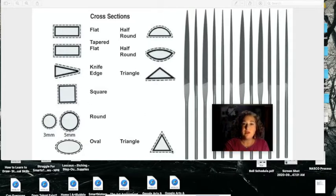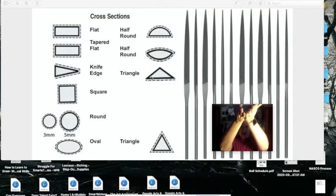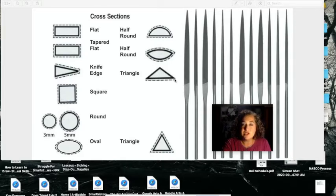Square and triangular files are used for their corners and when you have an angle. If you've got a 90-degree inside angle you're trying to file out on a piece, you would use the square file because it has 90-degree angles. Other angles are achieved through the use of either of the triangle files, because you've got three different angles you can work from. Round, oval, and the domed side of half rounds are used on interior or exterior concave shapes or edges. A concave shape dips down and in, like a cave. You use the half round or a round file depending on the size of the concave edge.